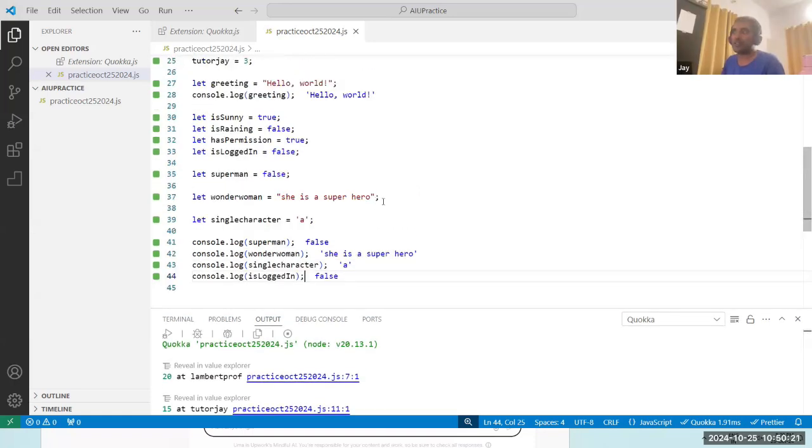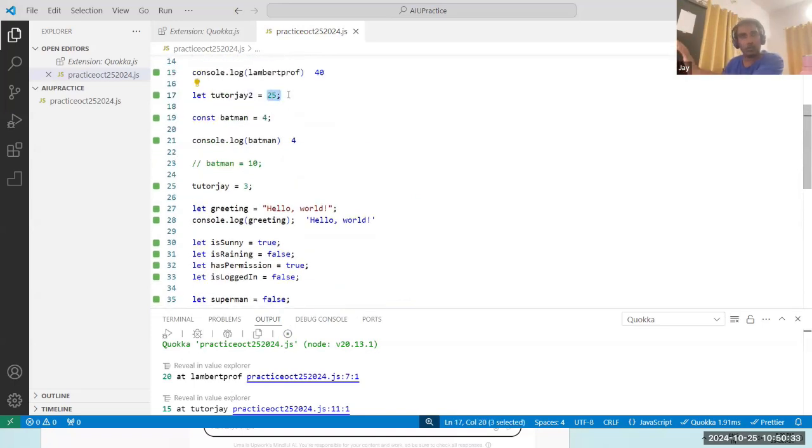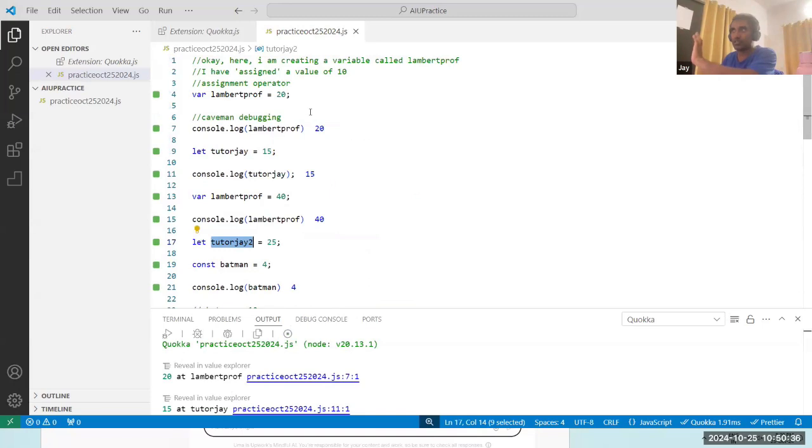Right then. When I talk about different packages like rocks and oil and water, hot water, cold water, those are the different types of things I want to carry, I want to store. Now focus on the right side of the code here. Let's go all the way to the top. In this storage called Lambert Professor, I am storing an integer type. Again, I have another package called tutor.j storage, and I'm again storing an integer value.